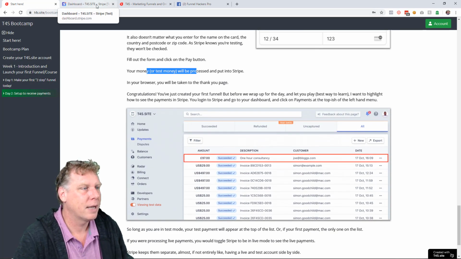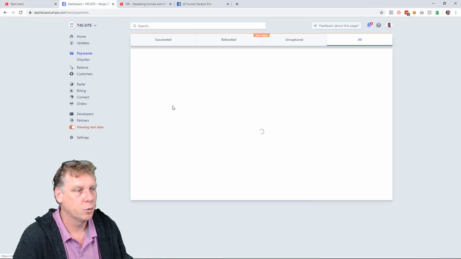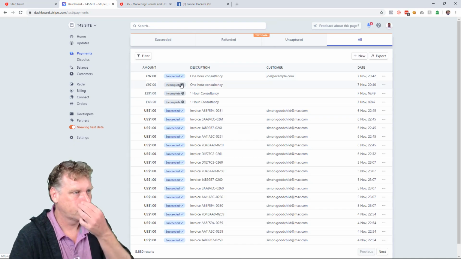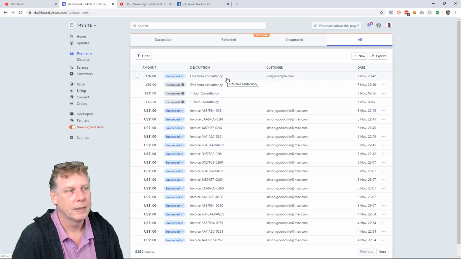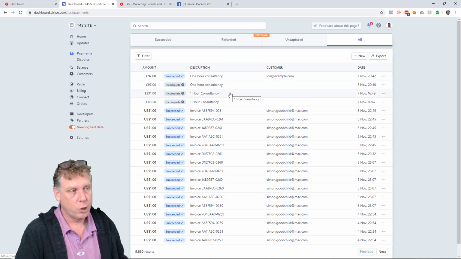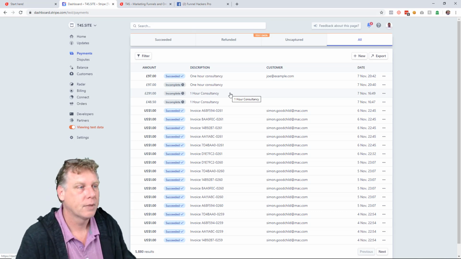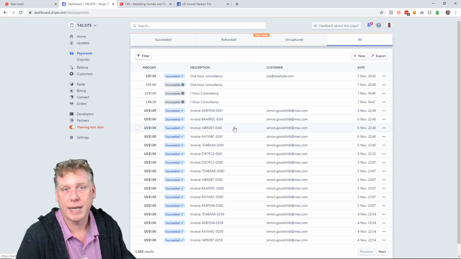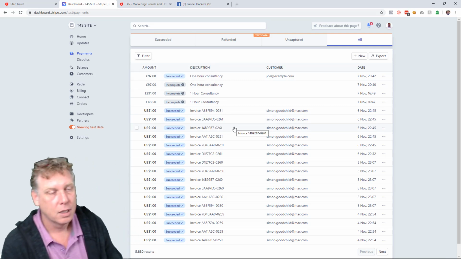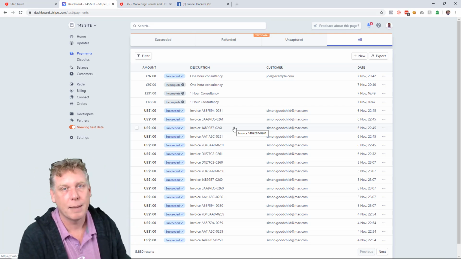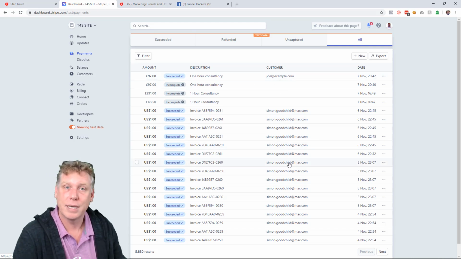In Stripe, so let's go back to Stripe. We're in test mode here. If I look on payments, you will see at the top of the payments list, there it is. Joe Example, 1 hour consultancy, £97. And that will then, if it was real, be queued up, ready to come to my bank account. Brill. Incomplete means they've got to the checkout page and not paid. T4s tracks those, often called an abandoned cart. So we track those. We'll go into that in more detail in the boot camp and how you can get around that. But for now, let's just stop there and say, well done. You've now taken £97.